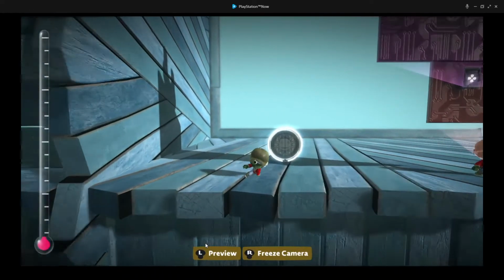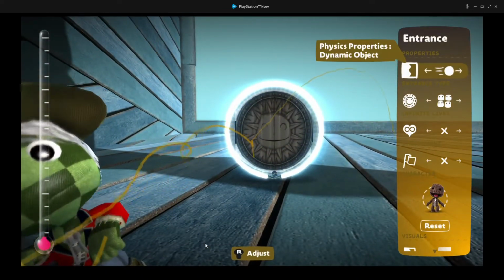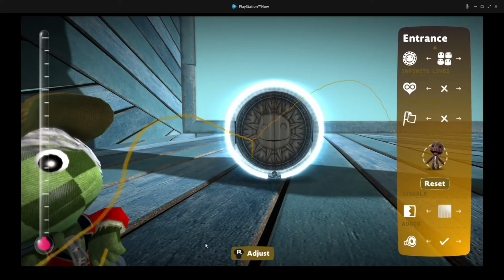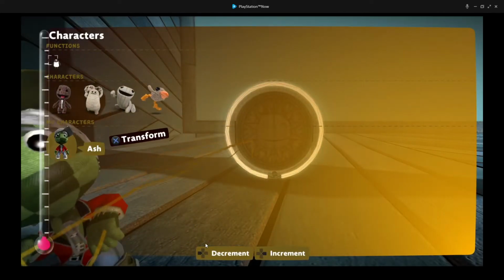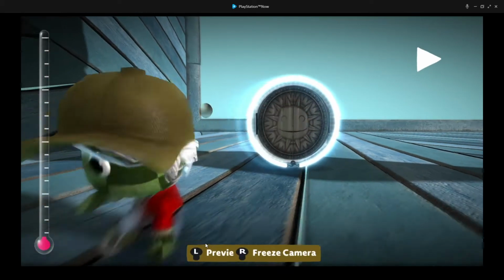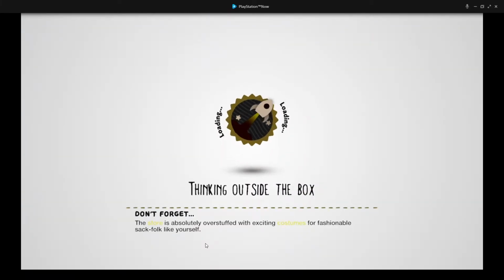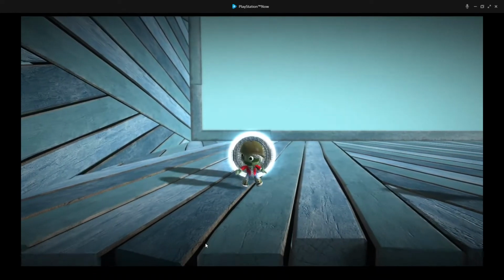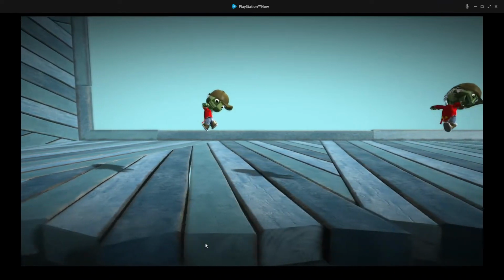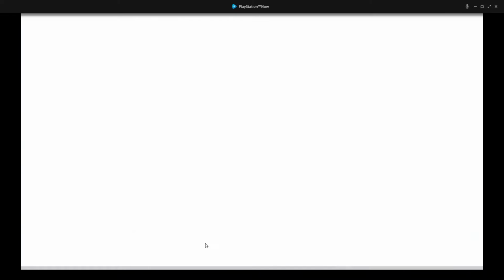The next thing we need to do to get the character to spawn in the level is go into our level start, and it's going to allow us to select a character to start as. Make sure you select Ash. If we change to play mode, we should see that absolutely nothing happened. We're still Sackboy, but that other character is following us. We're going to switch back to create mode.